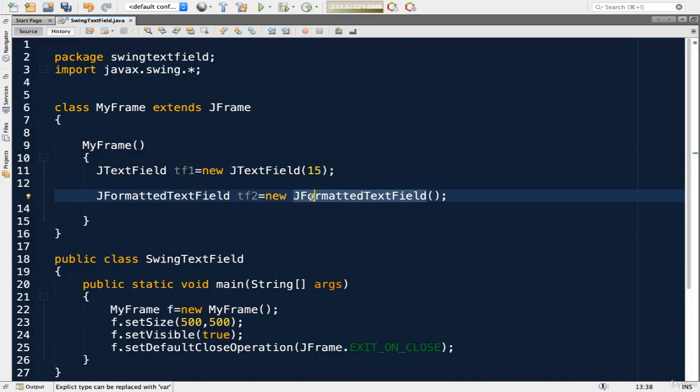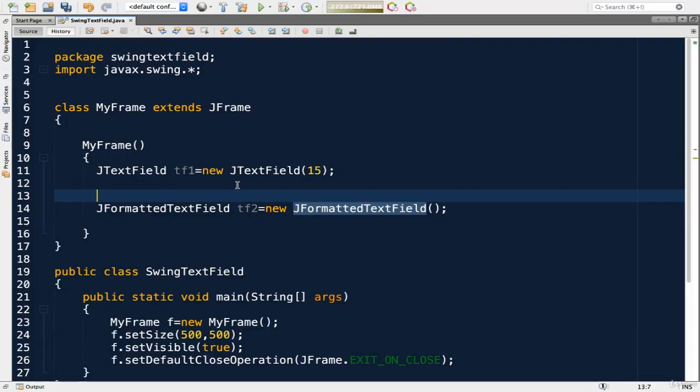So for that, we have to define the format. First of all, I will show you for date. For date, we have a set of classes. For formatting, we should define the format and then give it to the text field. So let us take these as steps for making a date formatted text field. DateFormat, that DF. Okay, see, it's giving an error here. It means a package should be included for this one.